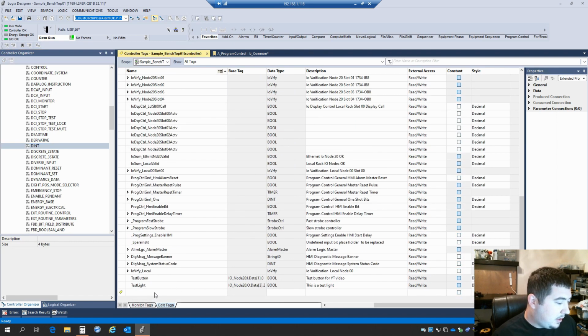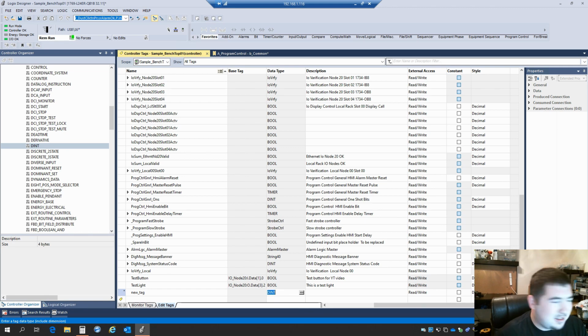Now, by default, let's say I wanted to go back and create another tag like I did earlier. I don't know if you guys noticed it, but as I started creating the tag, when I create the new tag, it automatically gives me a default data type. And in 5000, the default data type that I often will get is a dint. So what's a dint?